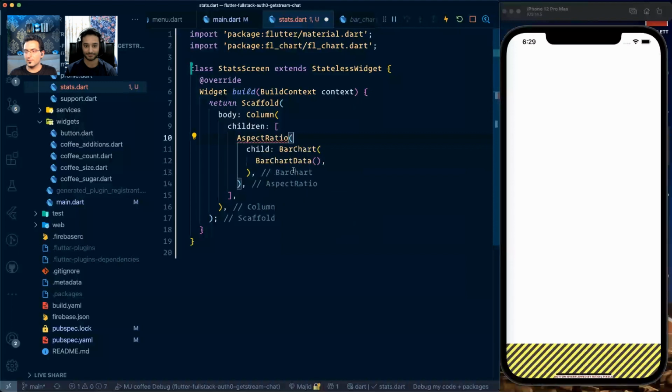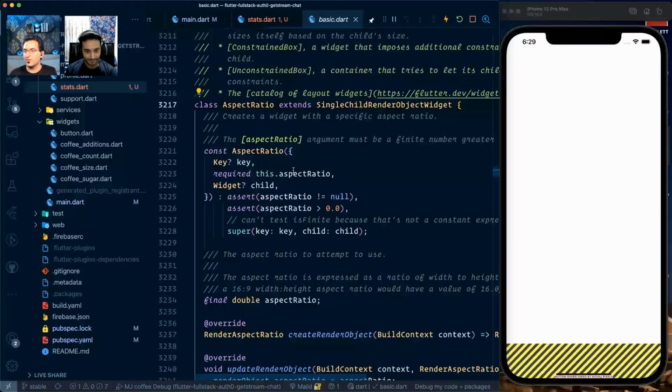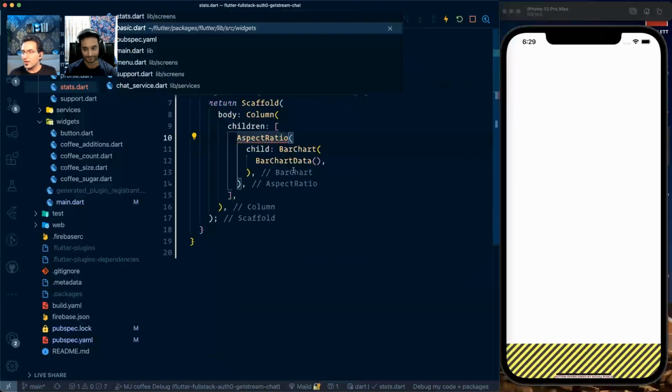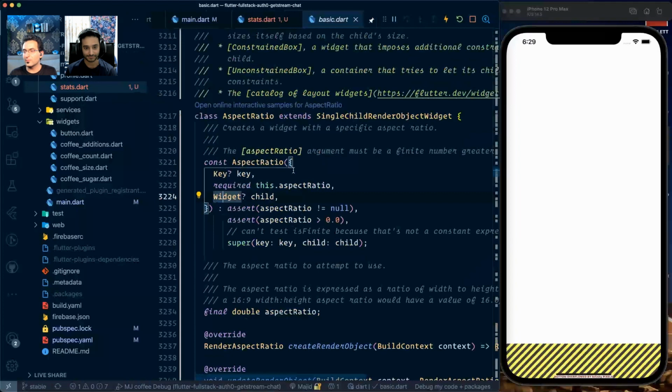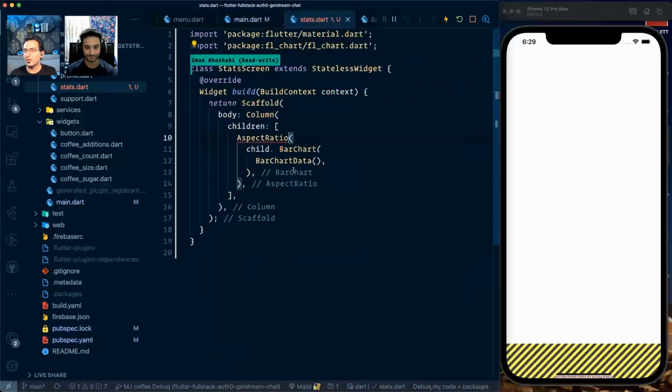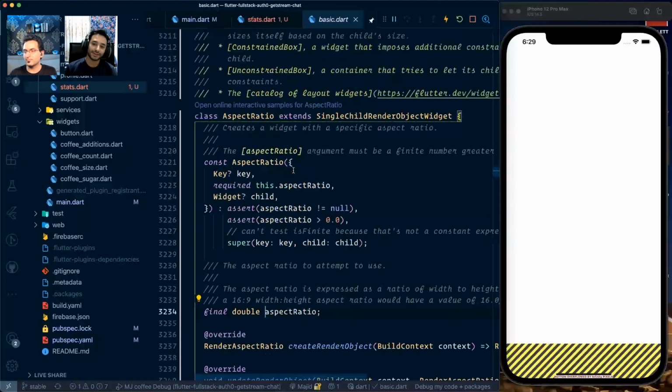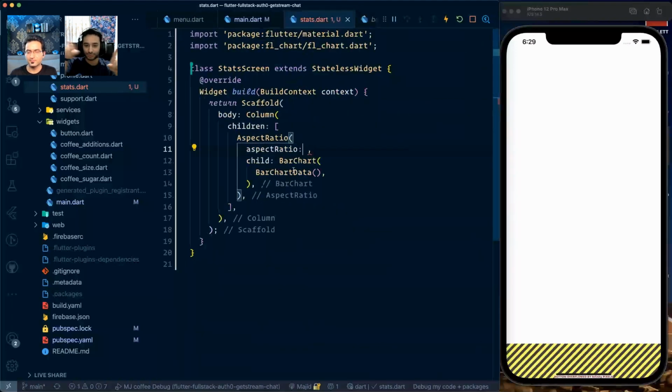Here is the aspect ratio, and I do have a child here, and I do need an aspect ratio. What should I pass here? Do you know? I don't know, try it by double. Like, what is a good one? One is totally a square, and I think two is good. Yes.